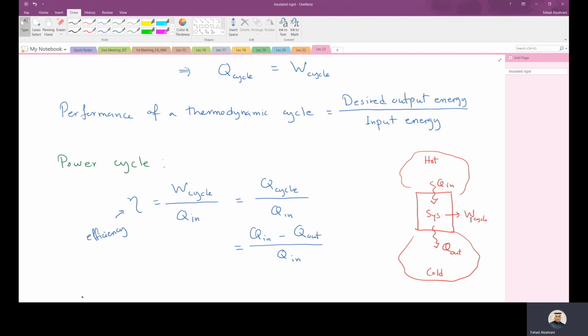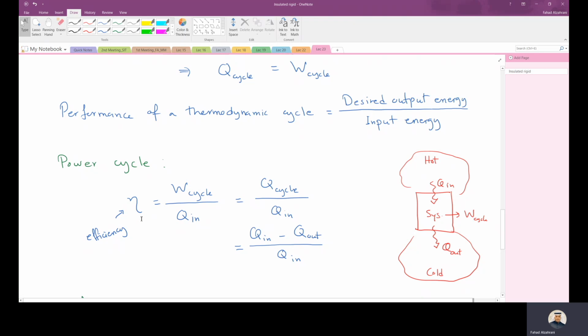by getting energy from a hot fuel, and then you have also heat dissipating to the cold side of this engine, or gas turbine. So this is just a quick example for you. That's a power cycle, and is an example of a thermodynamic cycle. The objective is, what is the desired output energy here? I'm desiring to produce torque or work here. So this is my desired output.